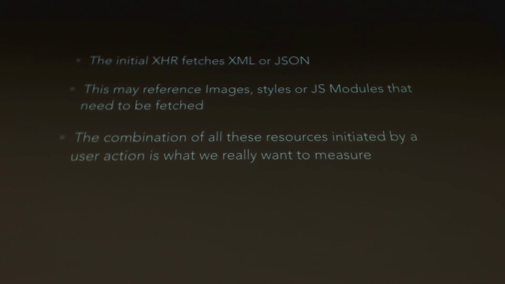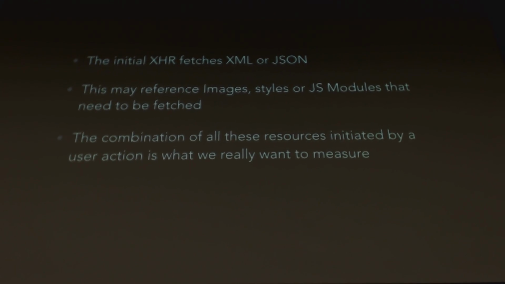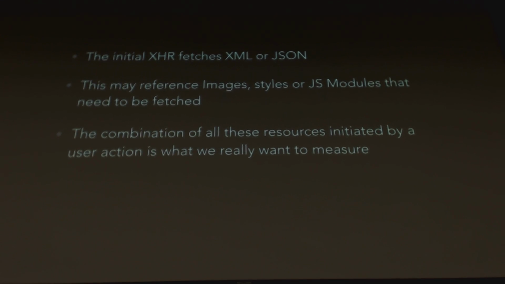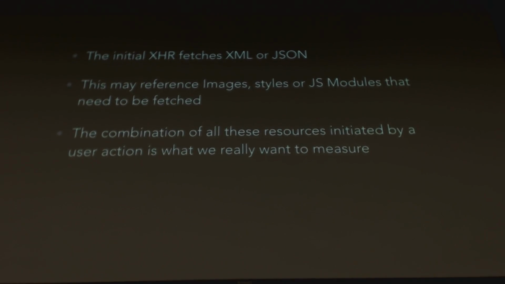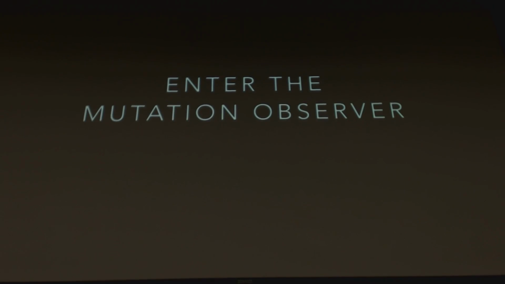So all of these resources, the combination of them, starting from the user clicking something or typing something to when everything is complete, that's what we want to measure. And we need some way of proxying that, because when you look at a multi-page application, it's from the user typing in a URL to the time the onload event fires, and everything else downloads, the images, the JavaScript, the CSS. So how do we simulate what that person sees?